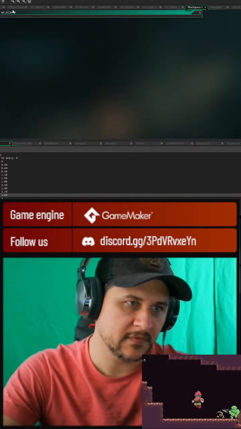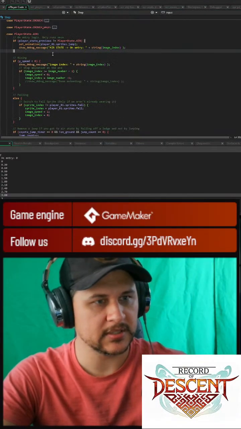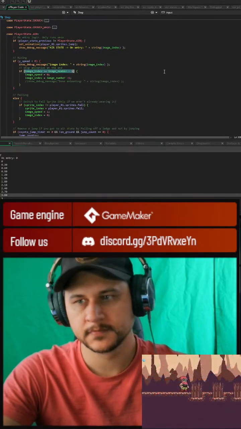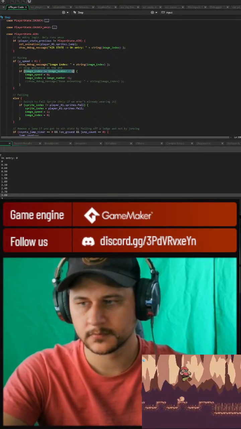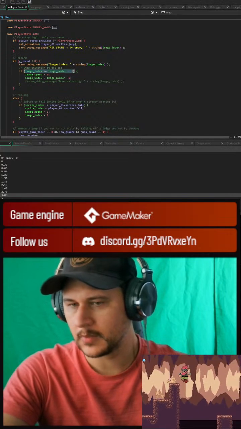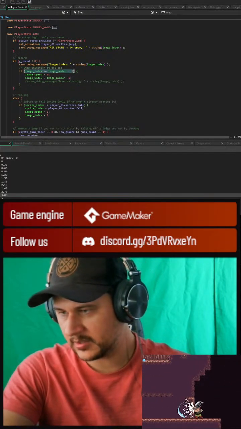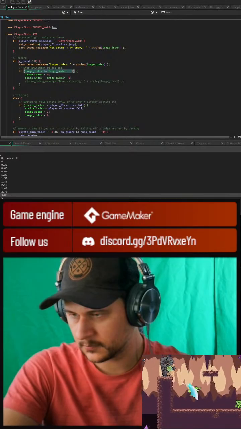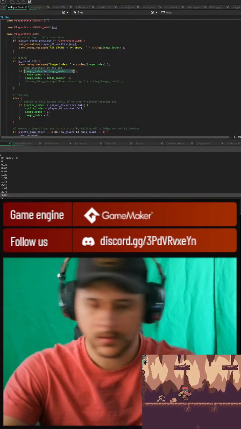Okay, so how do I want to solve this problem? I'm just staring at this. They're in fractions, and so this won't ever work. Okay, my game is 60 FPS. Let's see.